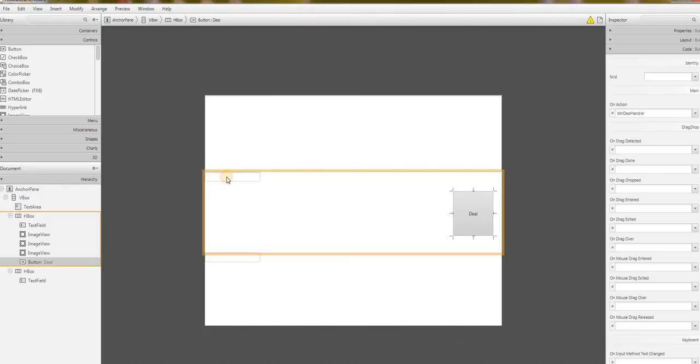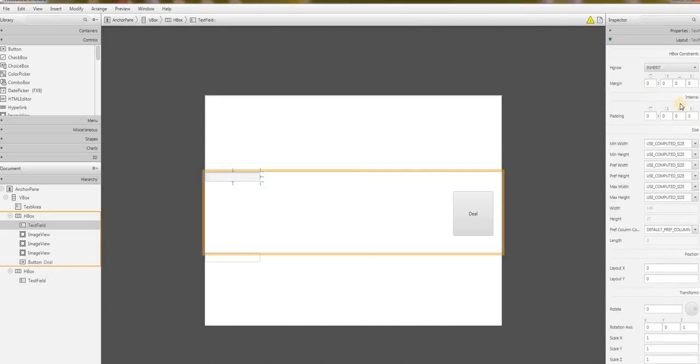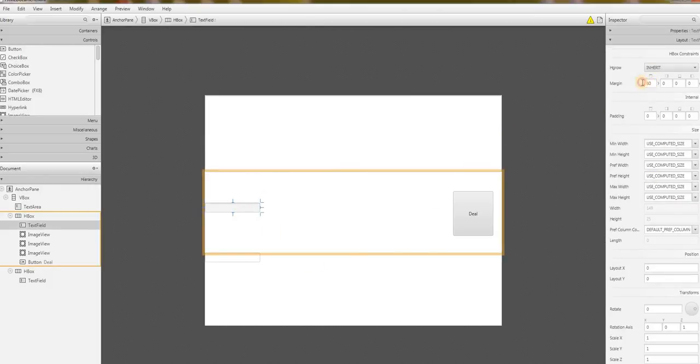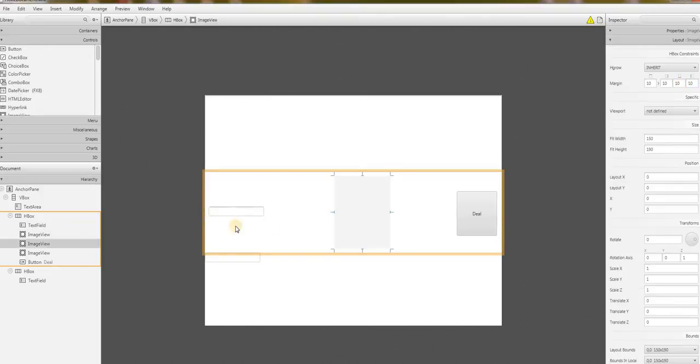All right. Our text field is kind of up in the air over on the left. So I'm going to go to the layout, and I'm going to put a big fat margin at the top of like 60. Yeah, how about 80? How about 90? There, that's better. I'll put one on the left-hand side of about 10 so it isn't scooched all over to the end. And everybody seems to have a little margin around them. That's working out. So you would do the same thing for your second row.